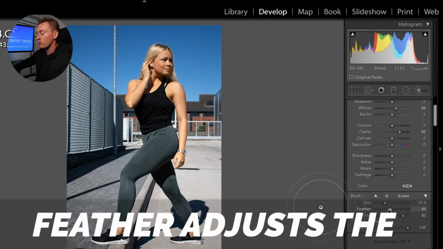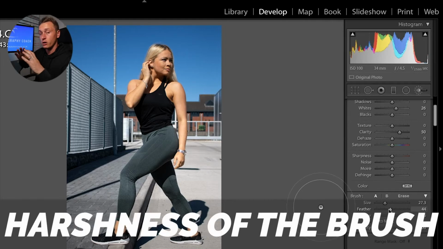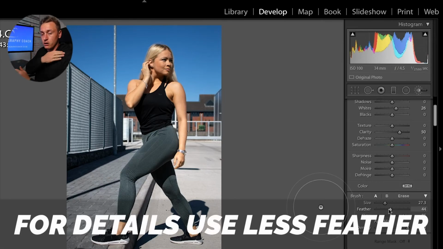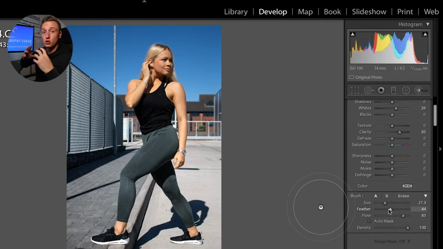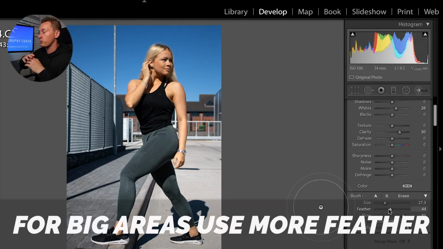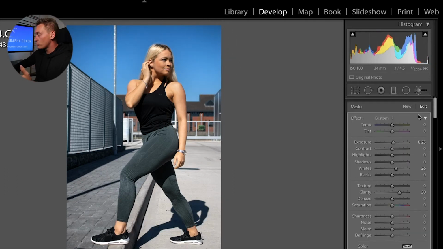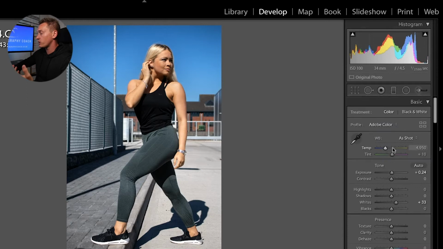The feather is just how much, when you make that adjustment, it pushes out over the rest of the pixels on that image. What tends to happen is that when you try and apply an effect, you sometimes want to be very precise with it. Let's say you were trying to go around the edge of someone's arm. You don't really want to add too much extra feather to it so that it completely brightens everything up. However, you might be trying to adjust the sky and you want to feather off what you're doing here so you don't just get a very harsh line. Once we've dealt with the brushes, this is when we go into the rest of the image.